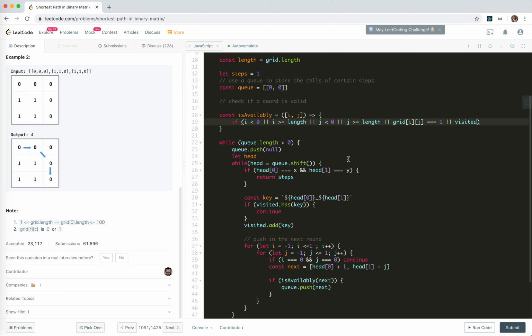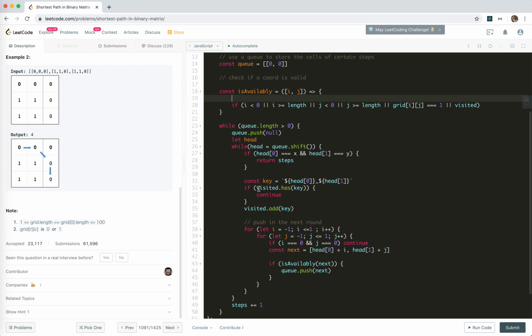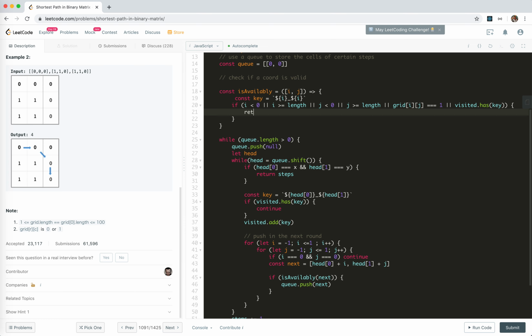We can, okay. We say key would be i j. If visited has key, return false.